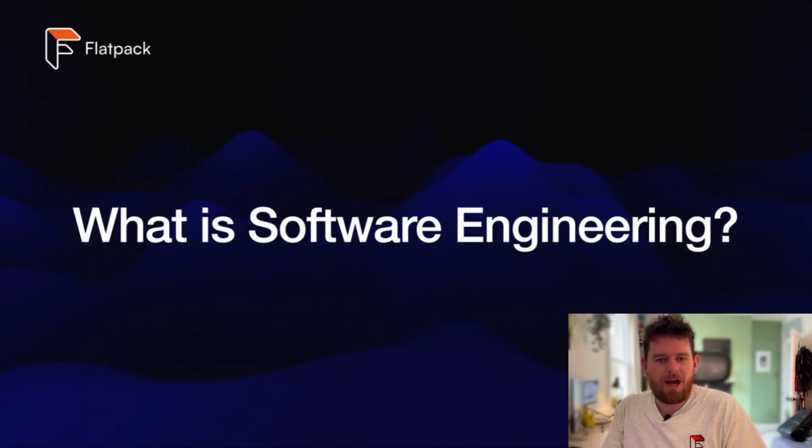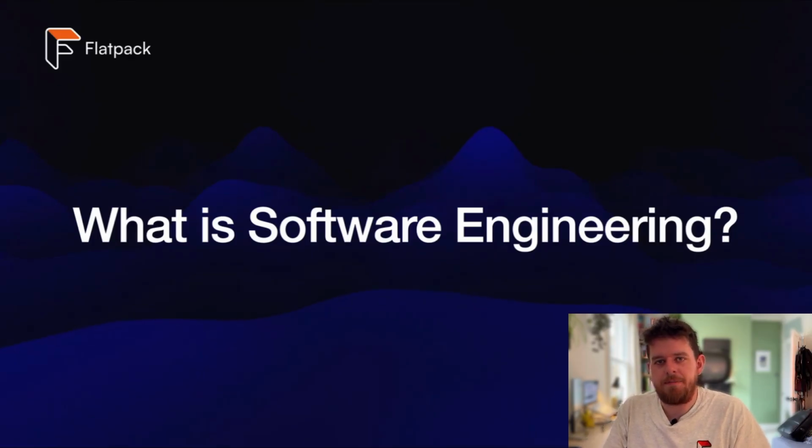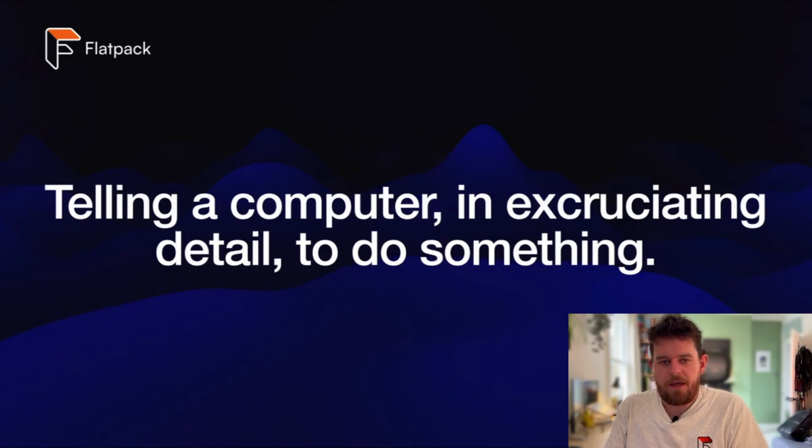So what actually is software engineering? And this can mean different things to different people. Some people say that it's all about writing code. Some people say it's about problem solving. And yeah, those things absolutely are part of it. But to me, it's telling a computer in excruciating detail to do something.